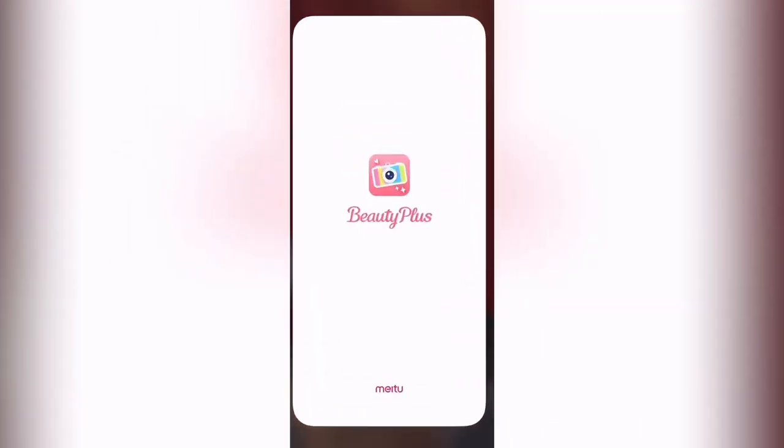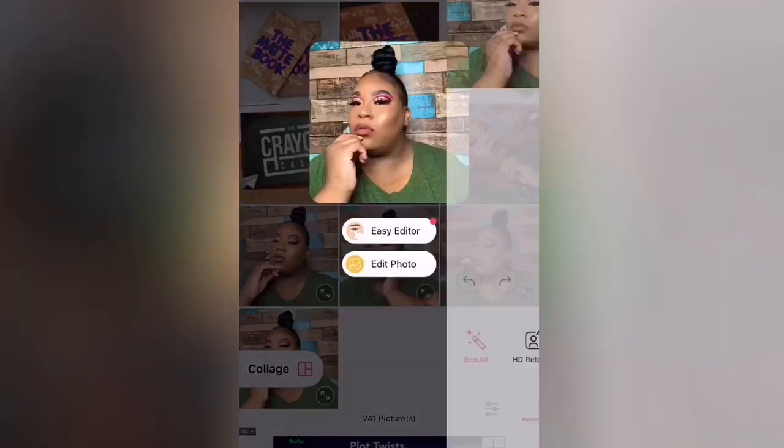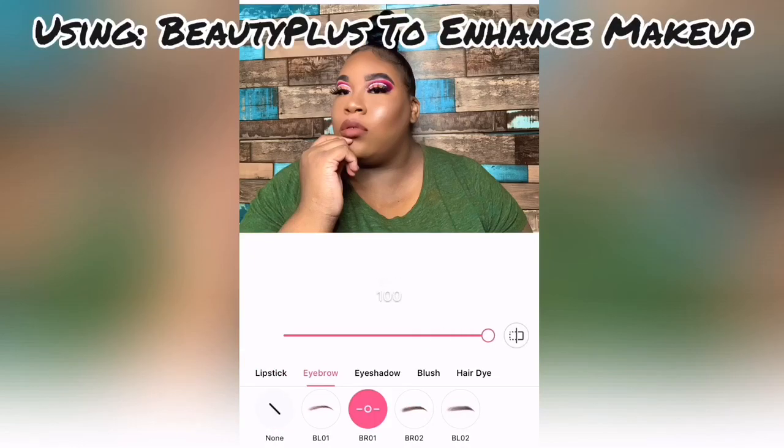Now that our photos are smooth, we're gonna go ahead over to our BeautyPlus app. And this app is specifically to enhance my makeup look. So I use it to enhance my eyebrows, a little bit of my eyeshadow, and add a little bit more blush. But I'm gonna show you different functions that this app has also.